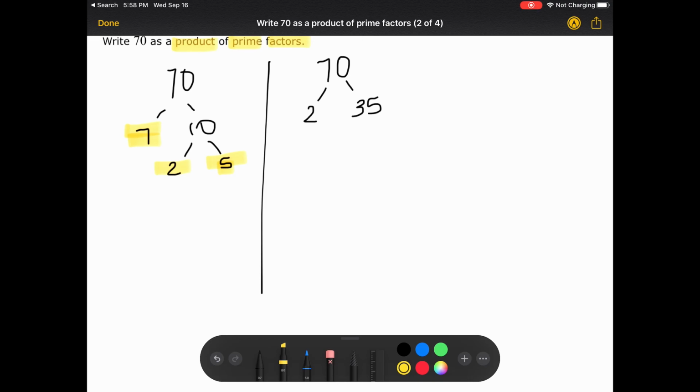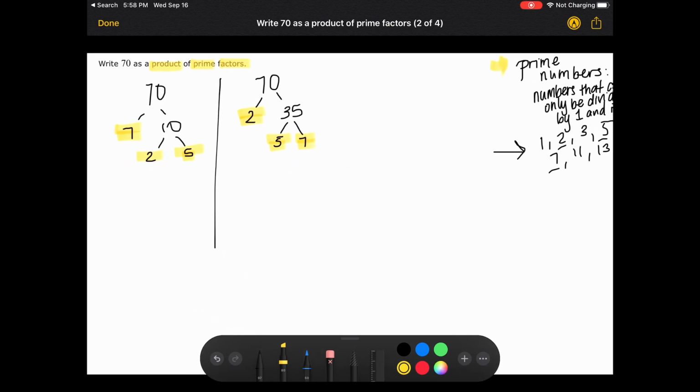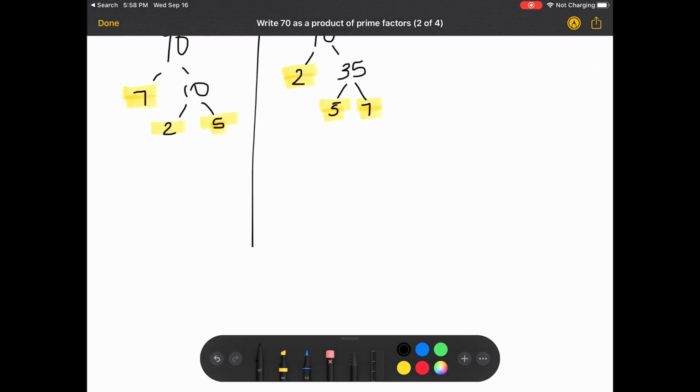But I'm just going to show you the other side real quick. So with 70, like we said, 2 is on that list. I know that. 35, two factors of 35 are 5 and 7. And those cannot be shrunk anymore. So those answers are 2, 5, and 7. So my factors for this are 2, 5, and 7, or 7, 2, 5. It doesn't matter what order you put it in. You're just writing a list of factors.